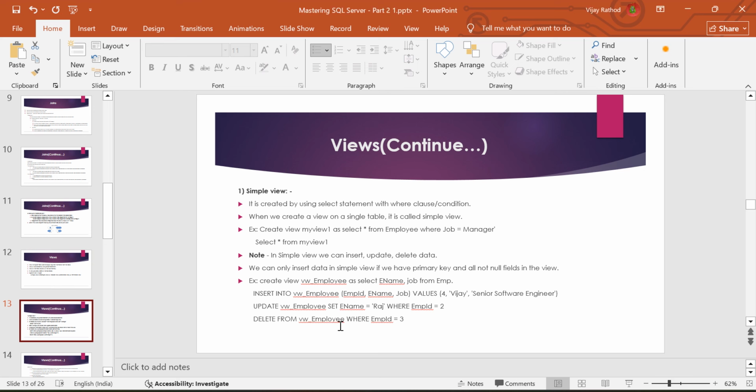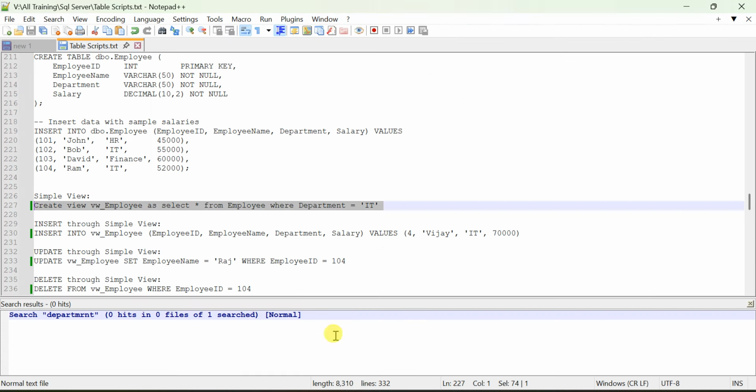In simple view, we can insert, update and delete data. We can only insert data in a simple view if we have the primary key and all not null fields in the view. So let's have the real-time example of insert, update and delete records from the view.